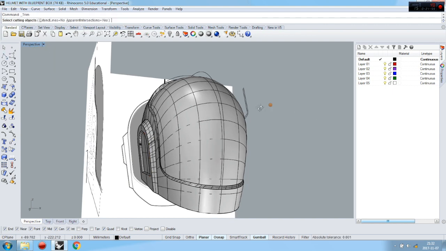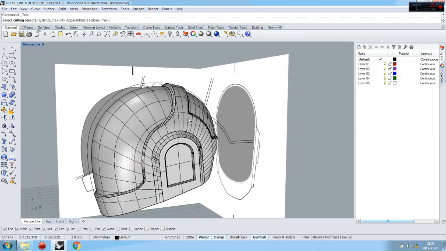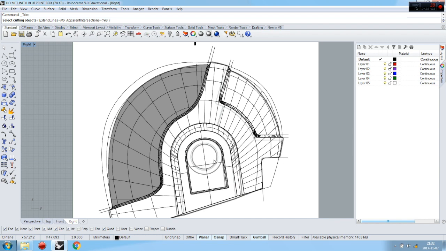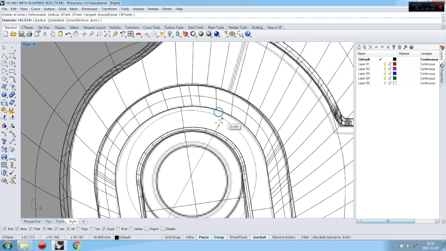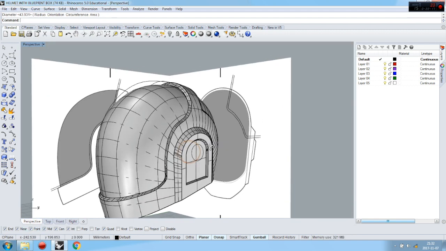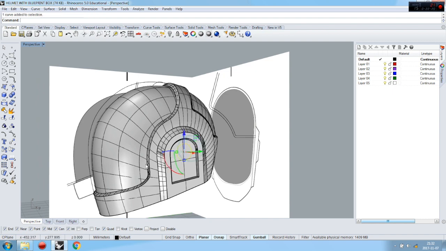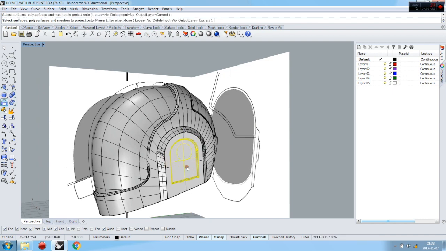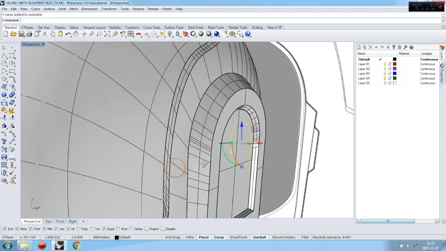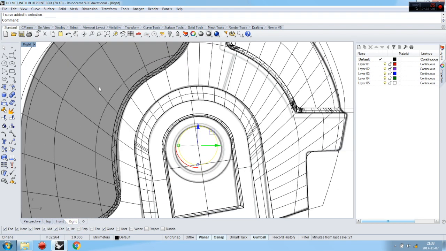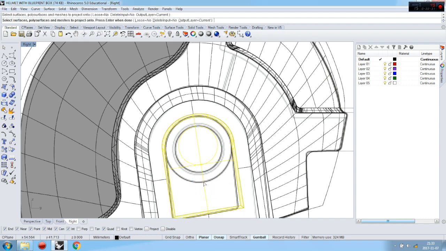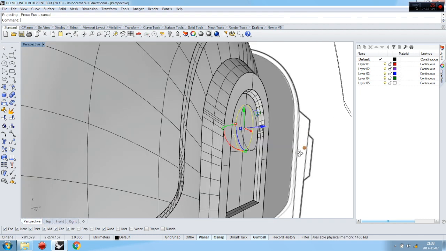Yeah, so we're nearly there, and the last bit I'm going to do is just the circle. So I'm going to create a circle in the middle somewhere like that, and I'm going to basically project that circle on my shape. I need to be in the right view. Project. Yeah, it's projected, I hope. Yeah, it is. I don't need that one.